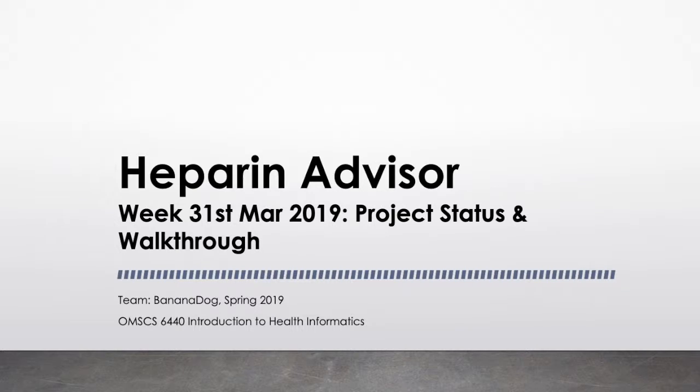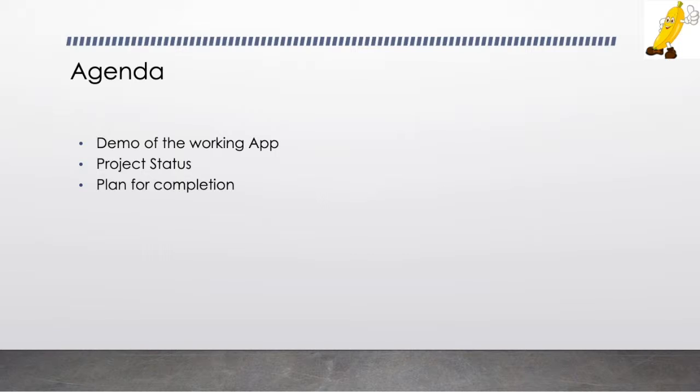I wanted to give an update here on the 31st of March. Just a project status, meeting Deliverable 3, showing a walkthrough of the partially functioning application. So we wanted to spend some time showing that. Briefly, we're going to show a demo of the working app, talk a little bit about project status, and also what remains on the app.